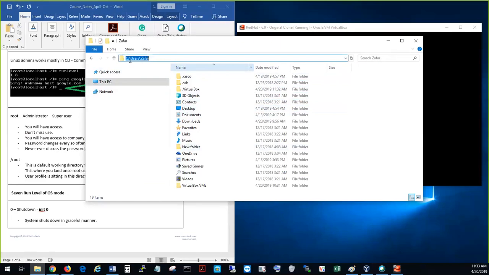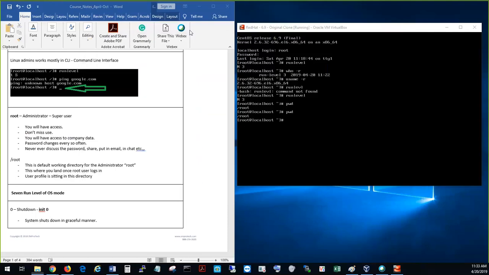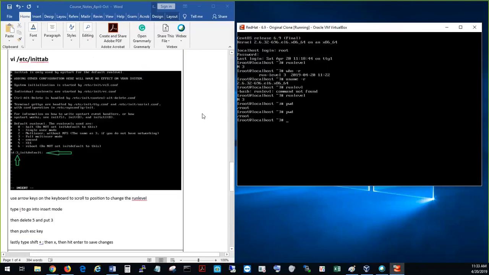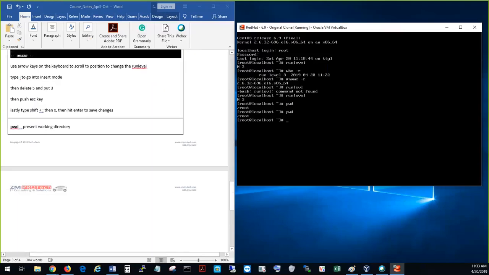You see how this is coming through. If you make a comparison with Windows, this is sitting in the C drive, and then the user's folder is in users. But for the root, it starts right here. It doesn't have any other subfolders in it. Okay. All right. So today so far we learned pwd.